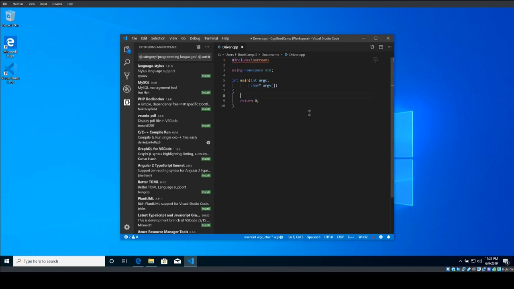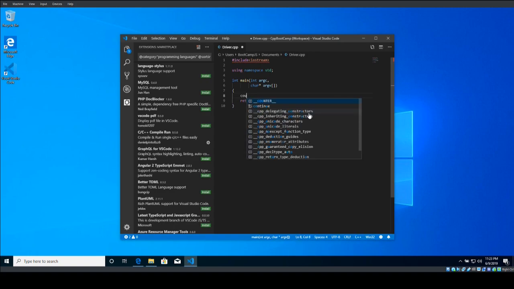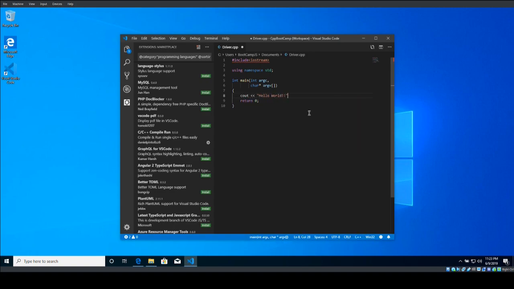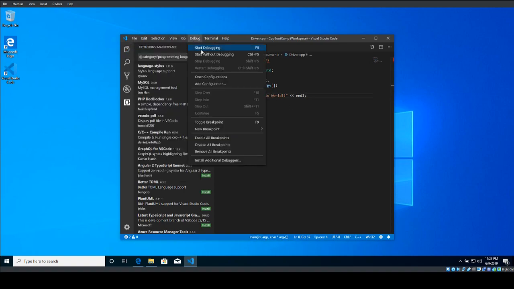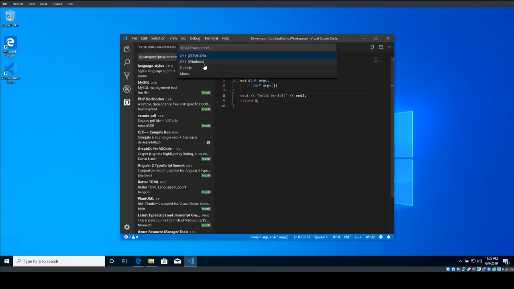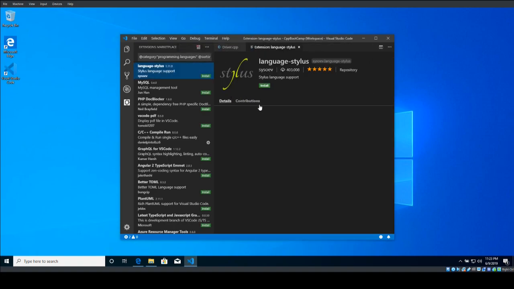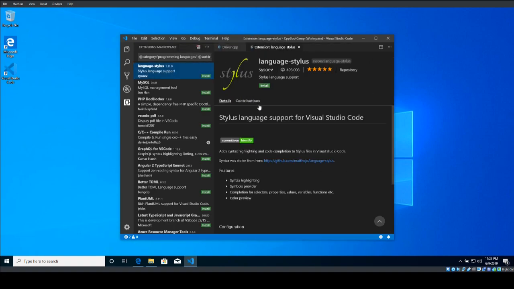Okay, so let's do what we would normally do. Try to see our hello world. Save the file. Oh, I didn't mean to do that. Let me go back.